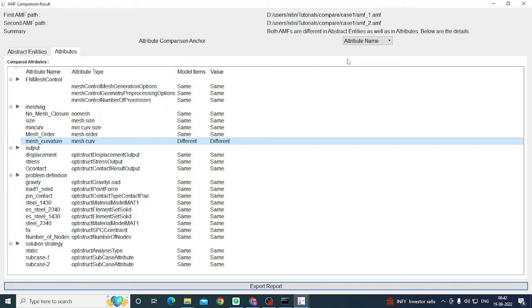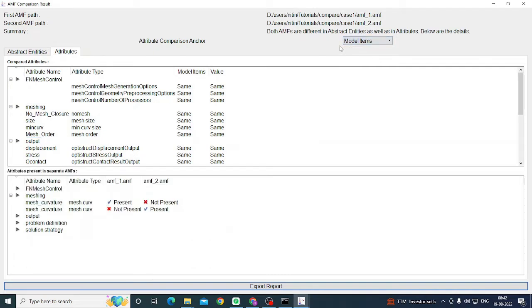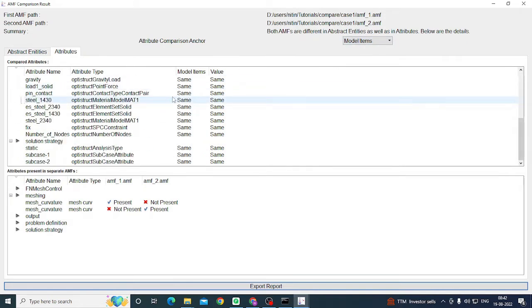Let's see what will happen if I change my anchor point to model item. When I change this, you can see here in the upper window, everything is showing the same, that is, the comparison happened based on the model items.